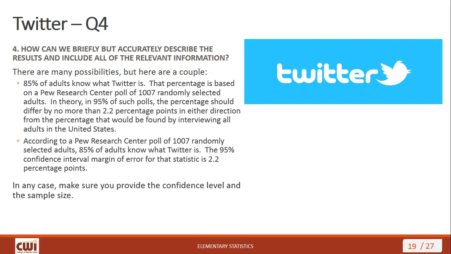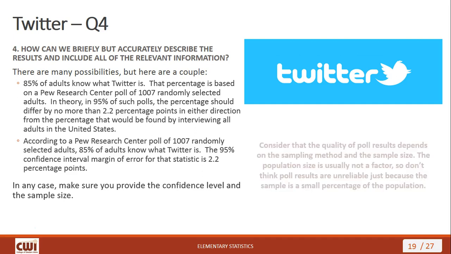So it's really important that you communicate each of these pieces of information because it lets us know vital parts of the statistical results and the analysis that was actually done to achieve those results. Now, when you're looking at poll results, you want to consider that the quality of the results you get depends greatly on the sampling method you use. We saw that earlier when we were looking at chapters 2 and 3, and the population and the sample size. So how many people you're actually sampling.